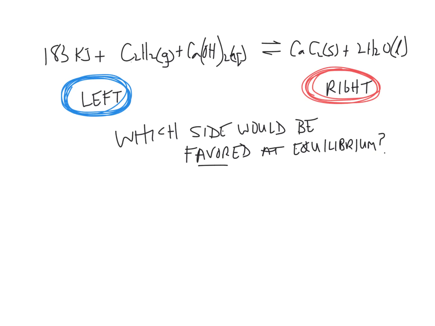Okay, if we have a close look here, so if we're looking for the enthalpy factor, if we go from left to right, does enthalpy increase? Well, what we see is the energy value here, which means, as you hopefully recall, that this is an endothermic reaction. So it's endothermic in the forward, and we're always going to talk in the forward direction.